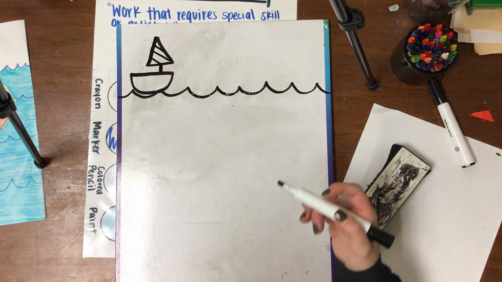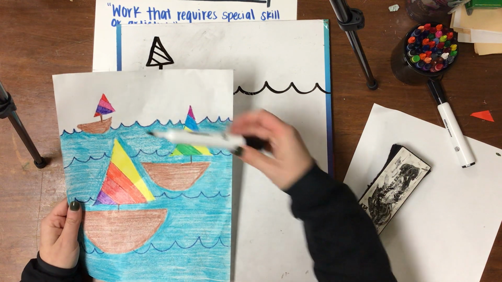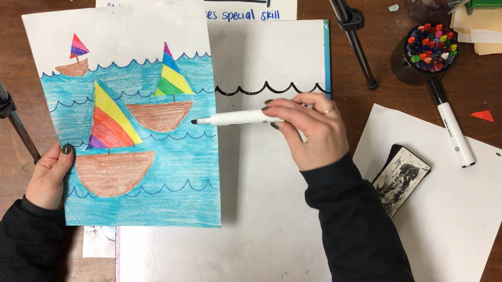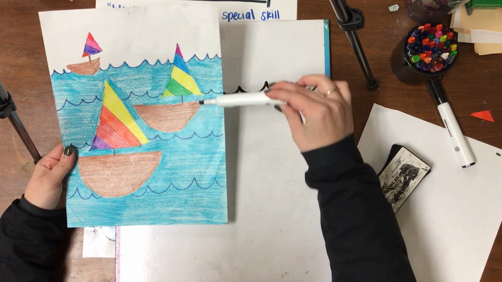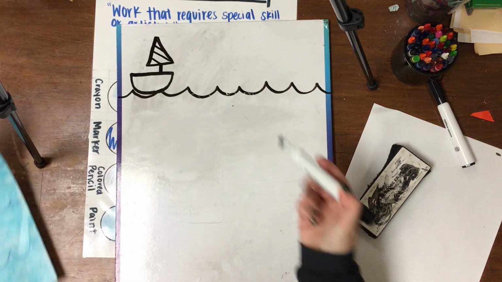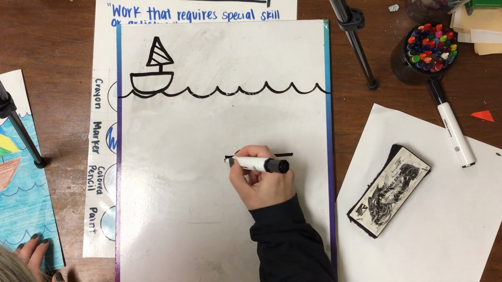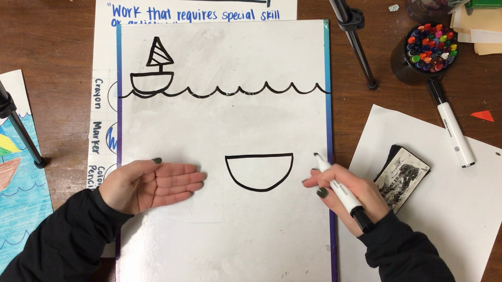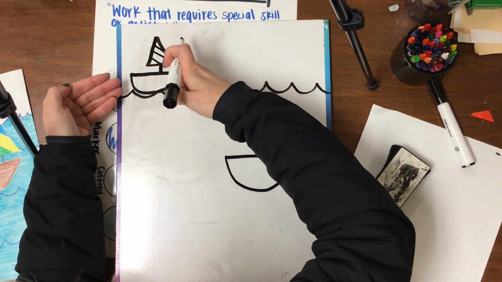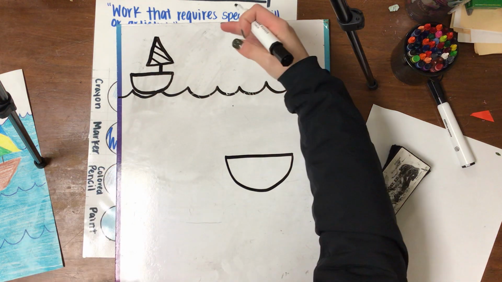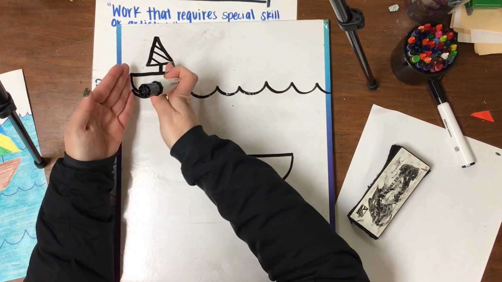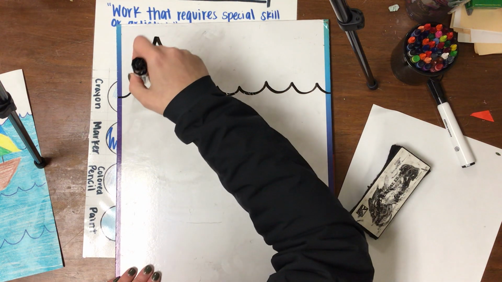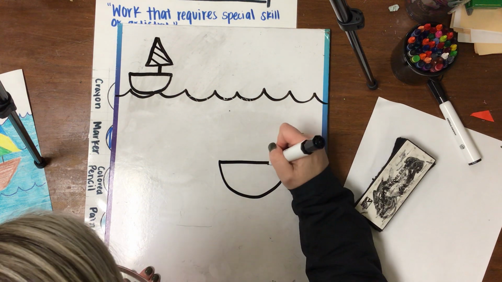Now a little bit closer to me is this medium boat right here. So that's a little bit further down the page, about halfway down my page. So here's my page and this is halfway, okay? So I'm gonna draw that straight line shape and curved line shape. Straight line, curved line. Now, I know this boat is closer to me, so it's going to be larger than this boat because the closer things are to me, the bigger they look. So back here is my small boat, here is my medium boat. Make sure your medium boat is bigger than your small boat. You don't want it smaller, you want it bigger.